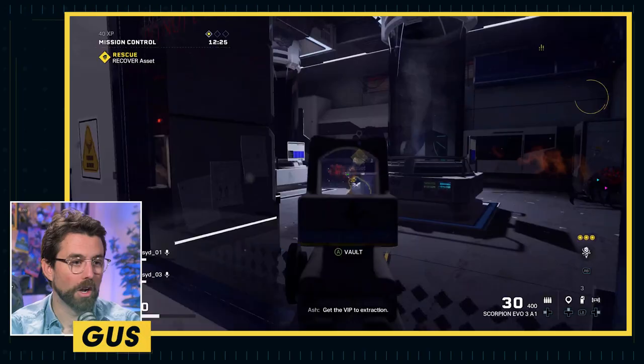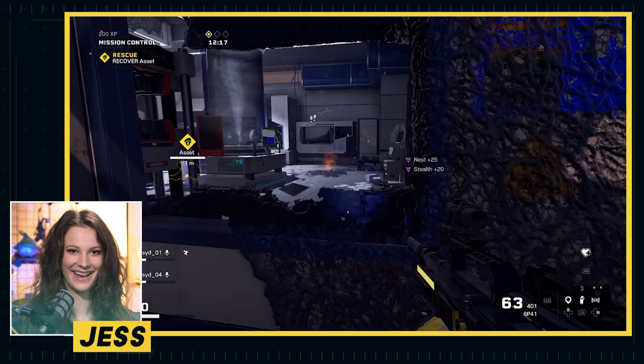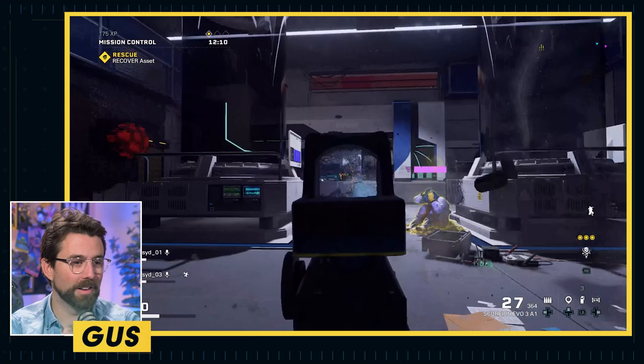The asset is in a room with some aliens. I might need some backup. Okay, that's okay. Ready? Open fire. Oh, you're already doing it. Okay. Asset is under attack. Hello, sir. Oh, hold on. Another alien. Just cover your head there. There we go. All right.